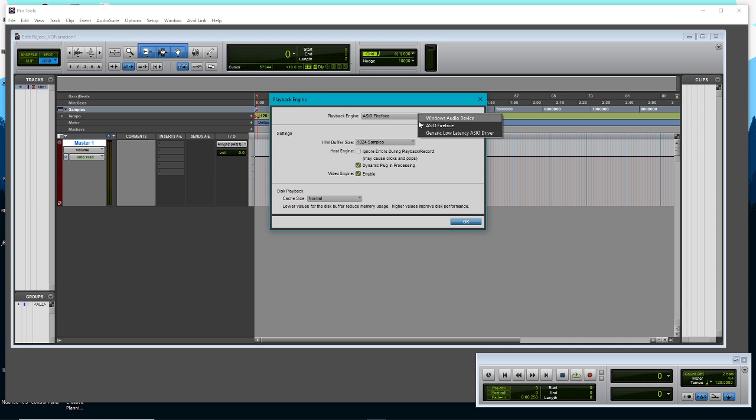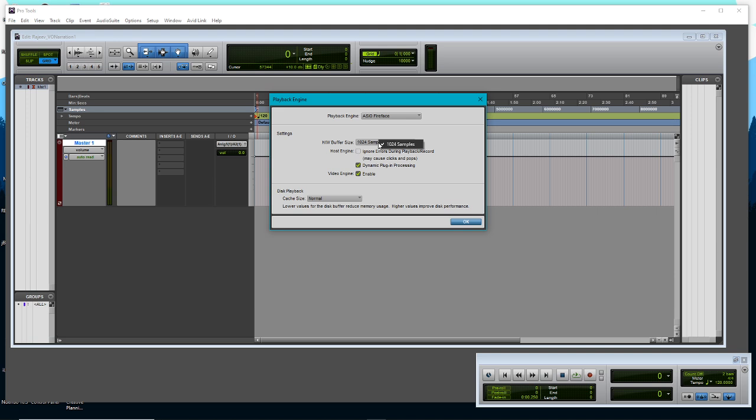So if it's a Focusrite, it might say Focusrite over here. If you're using an Apollo or something like that, it would show Apollo over here, and that's the one that you want to choose. So that's the first thing that you want to do, right? Go to your playback engine, choose the right playback engine, and then hit OK.